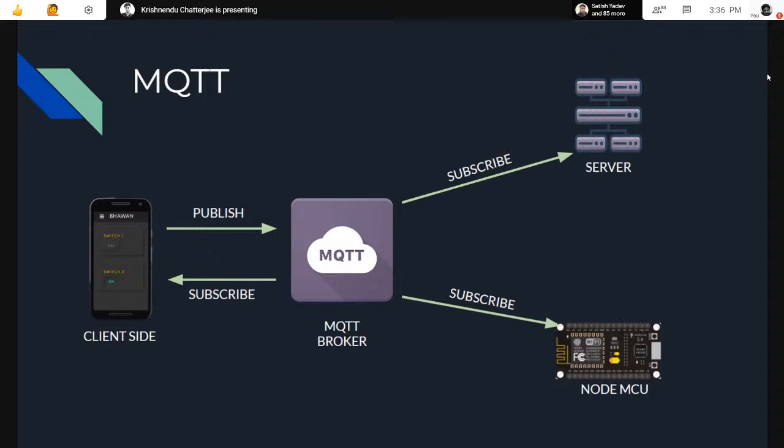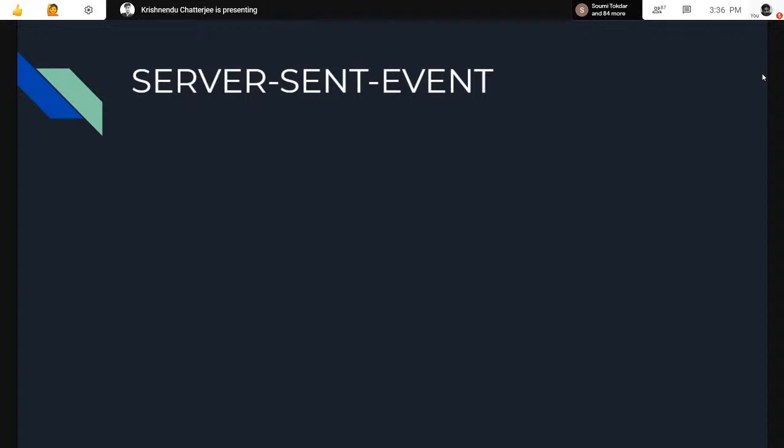That is the subscribe message. It uses much less data, even less than WebSocket, and it is almost as fast as WebSocket, so the update takes place instantly. So this is MQTT.